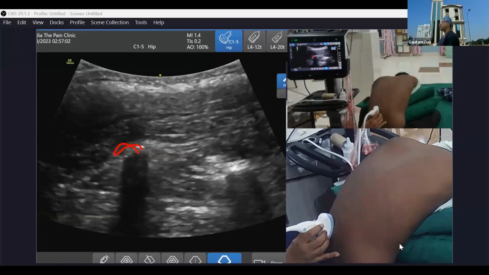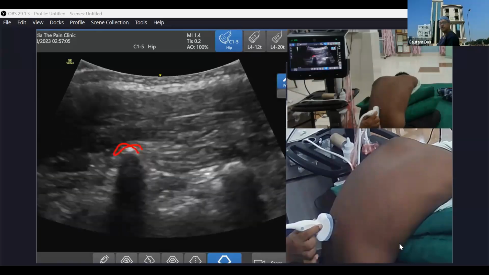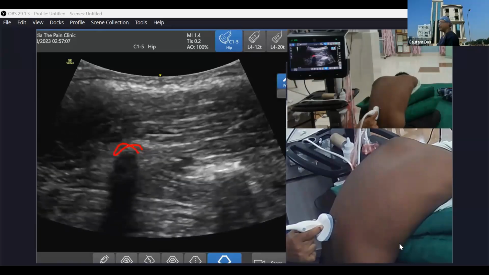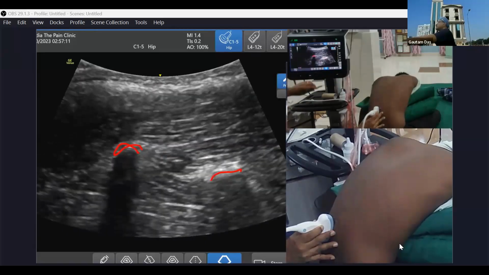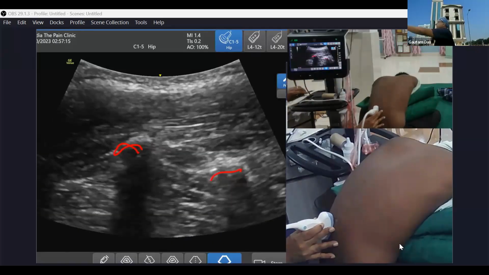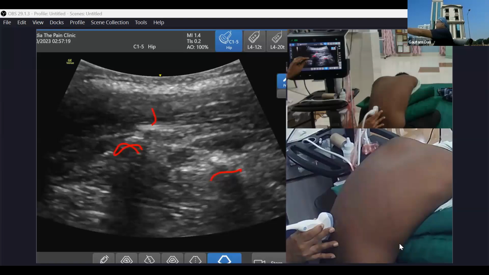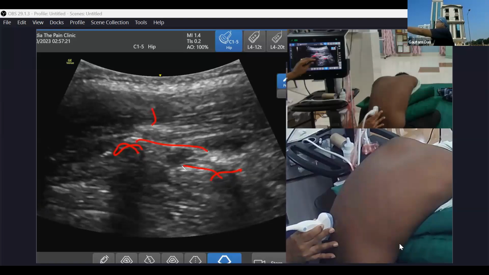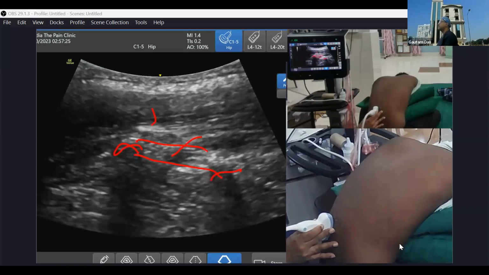Somebody unmuted. Spinous process? Not spinous process. Transverse process. So this is one transverse process, and this is another transverse process. This is also called the transverse process view. So here, what is this muscle? Erector spinae muscle. And you can see the two layers there. In between these two layers is your intertransverse tissue complex, the intertransverse muscle and ligament.